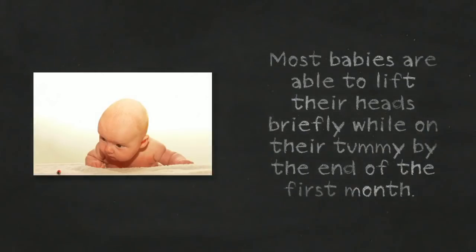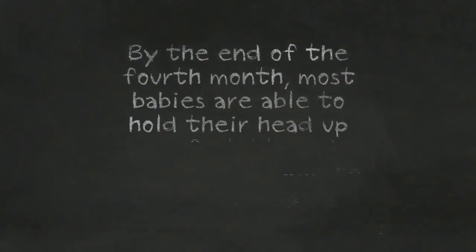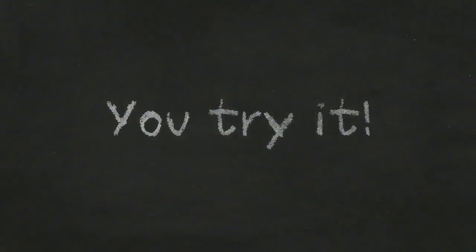Most babies are able to lift their heads briefly while on their tummy by the end of the first month. By the end of the second month, most are able to raise and hold their head up at a 45-degree angle. By the end of the fourth month, most babies are able to hold their head up comfortably and confidently, able to look about. You try it.